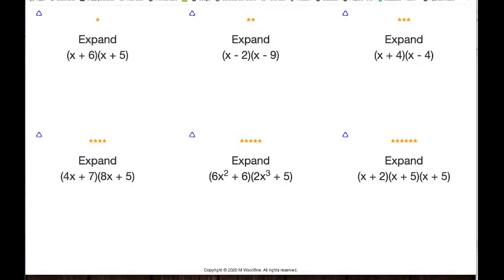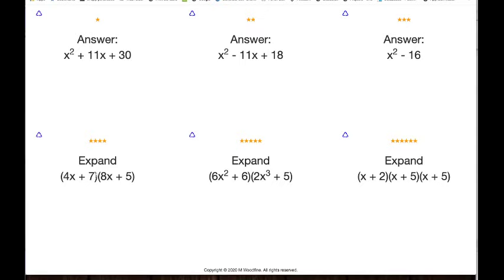Okay, so let's go through the answers then. With the first one, we've got x plus 6, x plus 5, and the answer is x squared plus 11x plus 30. Moving on to the next one, x minus 2, x minus 9. When we multiply it out, we get four terms, which are x squared minus 9x minus 2x and plus 18. So the middle two terms in that case would then simplify. Well done to James, who managed to identify that the middle two terms of this one actually cancel out. So when I simplify this one, we've got a special case where we've actually got x squared minus 16. We'll have a look at that in a moment.